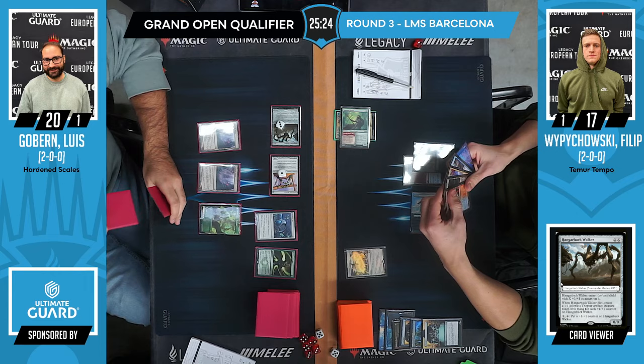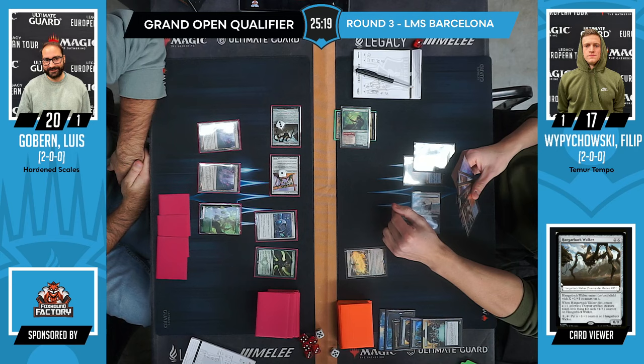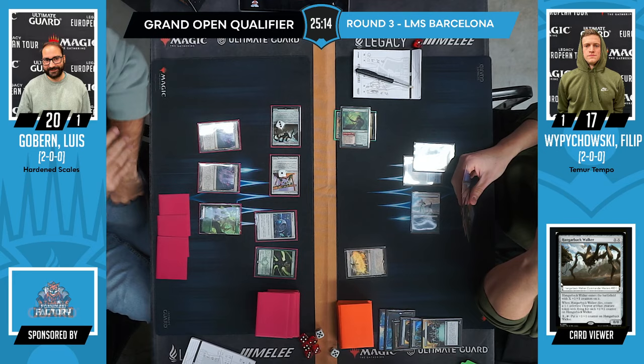But since it's post sideboard, he knows the threat of Brotherhood's End is there, right? If Philip goes Explosives into Brotherhood's End, Gobern has no board anymore. He's just left with nothing. So he has to attack a little bit more than he otherwise would.